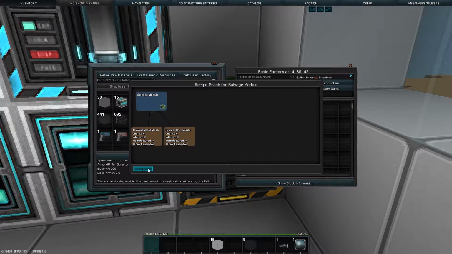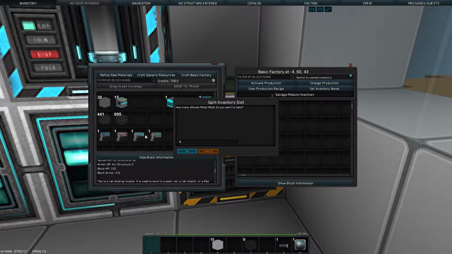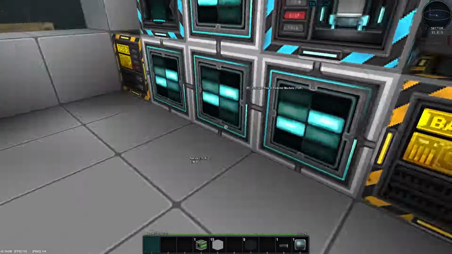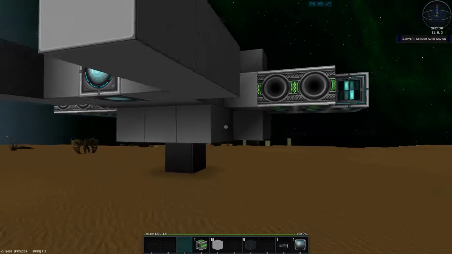Now I've got 1, 2, 3, 4, 5, 6. So let's make 1 to start with because I need to make it even. 5 and 5 and activate and deactivate. Good. So now we have at least got the 6 on either side that we were going to have. Now how do I build this?